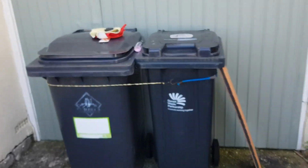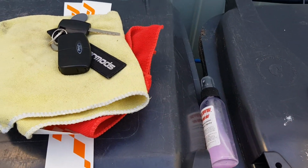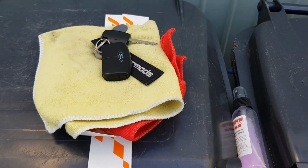Yeah, so I've just brought out a couple of cloths, obviously my kneeling mat, and some show ring shine that I've got, just to try and see what happens. So let's give them a quick wipe down and have a go.